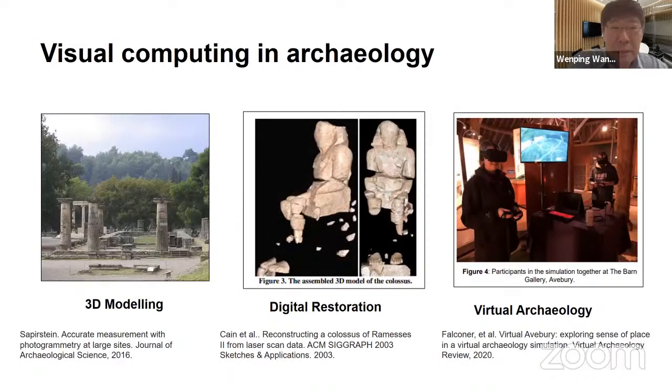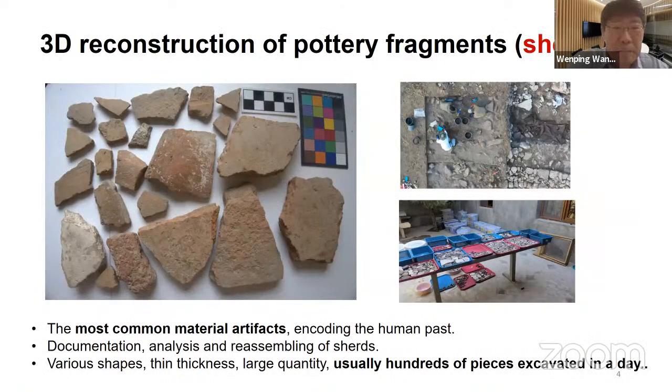It is well known that computer graphics in general has been applied to archaeology in many different ways. For example, we can use computer graphics to model 3D objects in archaeology, perform digital restoration for consumption in virtual reality, and provide a virtual environment for archaeological simulation. But today, my presentation is focused on using computer vision or 3D reconstruction techniques to acquire 3D models of archaeological fragments or pottery fragments. Another name for these fragments is sherd. So fragments, pottery pieces, and sherds, these terms will be interchangeable in my discussion.